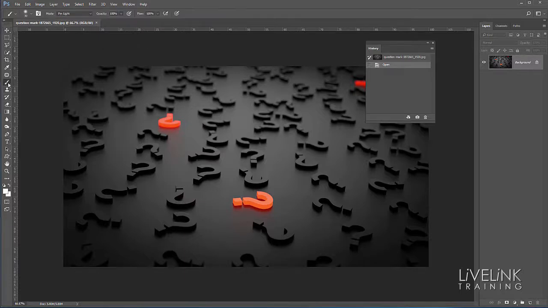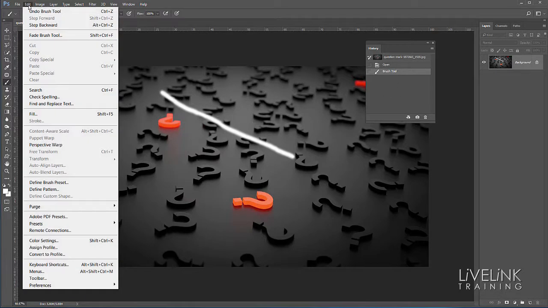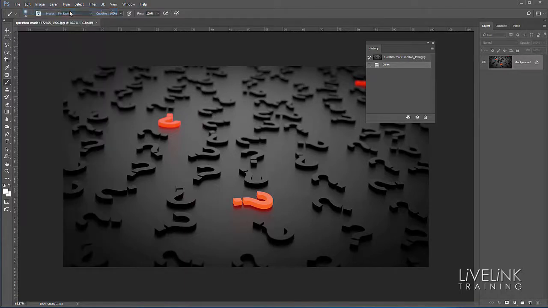I'll use the brush tool. And again, we'll just paint with white and I'll paint something on, and you can see that I've now got a brush tool state appeared in my history panel. But if I go up to my Edit menu, you can see I've got an Undo Brush Tool, or I can use Control and Z, or Command and Z if you're on a Mac. So either way, if I click there, you can see it takes away that history state and it takes me back to my starting point.